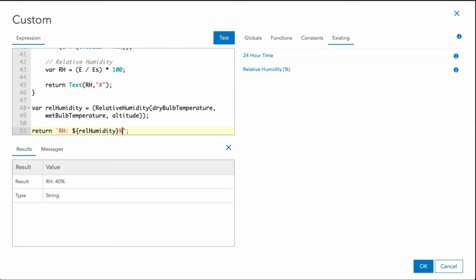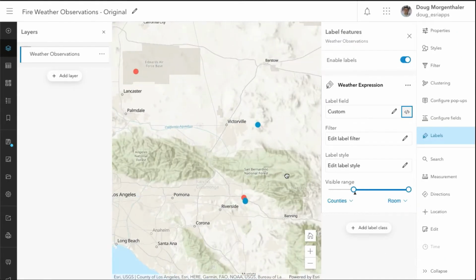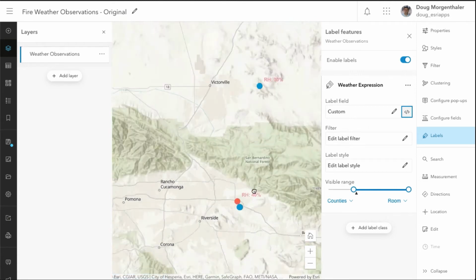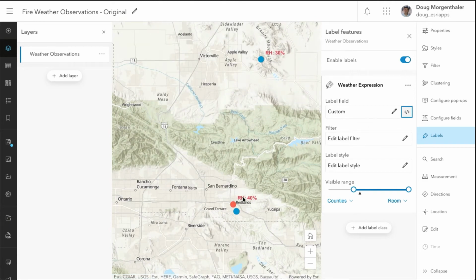You can get rid of the plus sign and all the quotations, and again use another backtick to define that. So let's test that again. And you can see that our value is the same. So now, if we come in here, you'll see that our relative humidity is being shown using our templated string. So those are some examples of how you can use ArcGIS Arcade to optimize how your map looks and behaves for your mobile workers to optimize their workflows while they're out in the field.